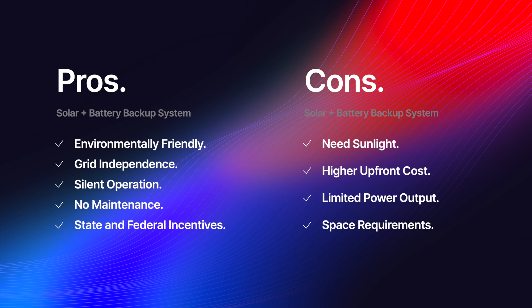There are definitely some cons to a solar battery backup system. It requires sunlight — if you live somewhere with extremely poor weather for months on end, it won't be ideal. It also has a higher upfront cost, even with the tax credit. There are limiting power output and storage capability factors compared to a generator. Additionally, batteries can take up a lot of wall space, and new California codes require batteries to be installed three feet apart.